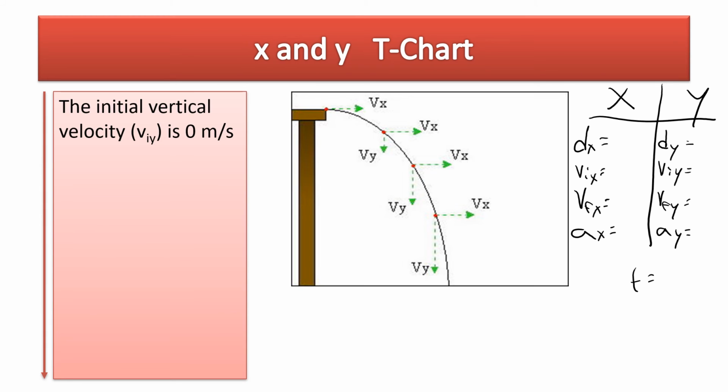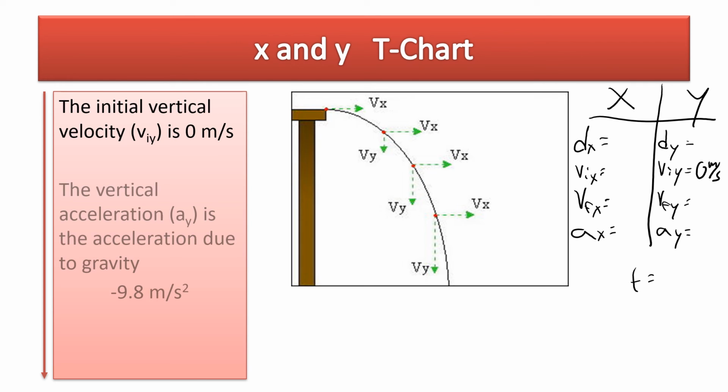So the initial vertical velocity is 0 meters per second when we're talking about a horizontally fired projectile. Horizontally means all of the initial velocity is horizontal. So there's no component of this velocity that's pointing upward. You could have a projectile that looks like this, but we're just going to start with horizontal for now, and that means that the initial velocity in the y direction is always 0. And this is always going to be true as long as you're on the surface of Earth.